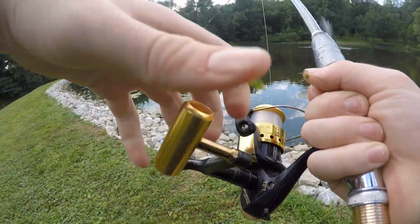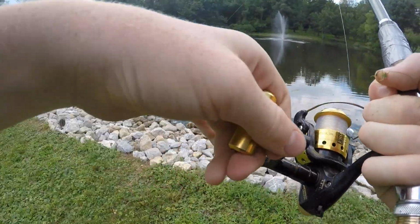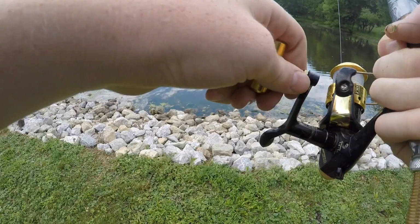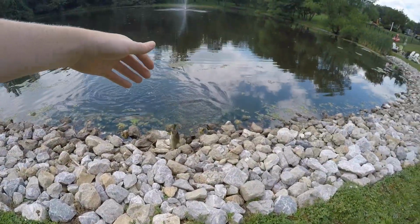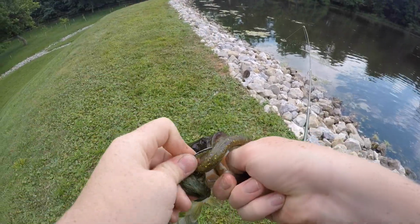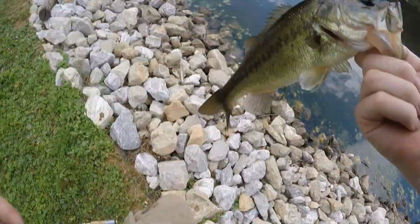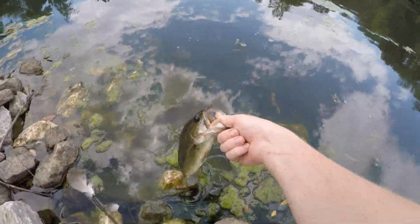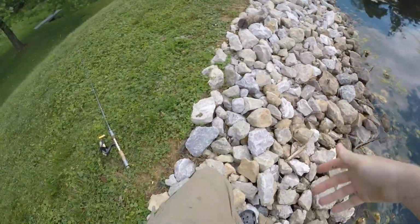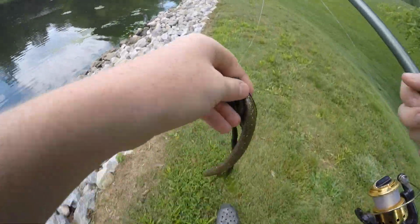Oh, fish. Got him. Ooh. Better one, I think. A little bit better. I mean, he's a little fatter, but still, small fish. Not even catching pounders. Hey, it counts. I just have the jig left, but I don't have a good trailer for the jig, so I don't know how this is gonna work.